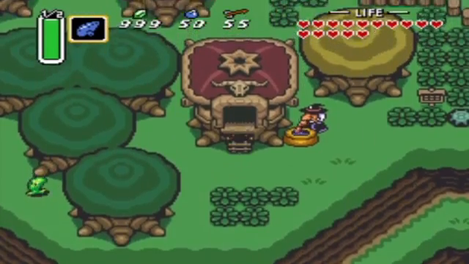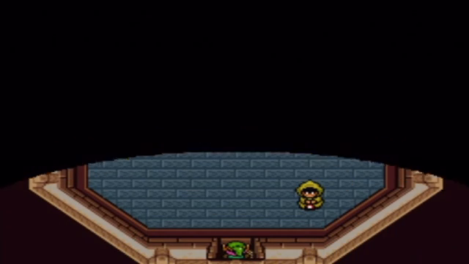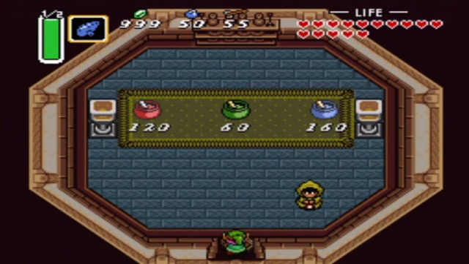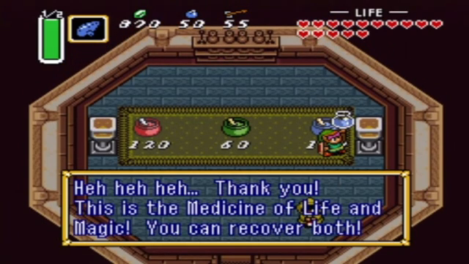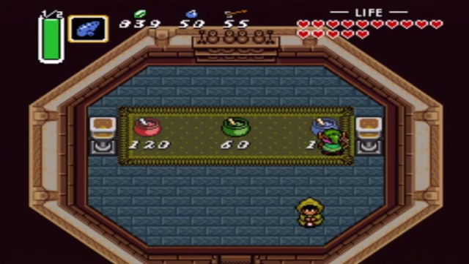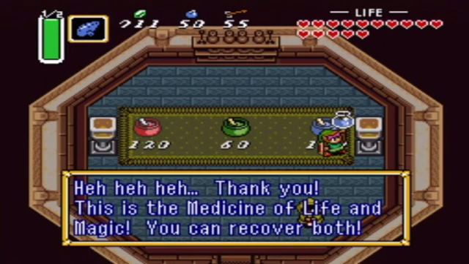Let's Play Legend of Zelda, A Link to the Past. You guys have an awesome day, and take care, and I guess I'll tell you now, I'm going to get two of these guys here, because we have the cash. Medicine, the magic, and life. This will restore all our hearts and magic. Get two of those, and I will see you guys in the next episode.